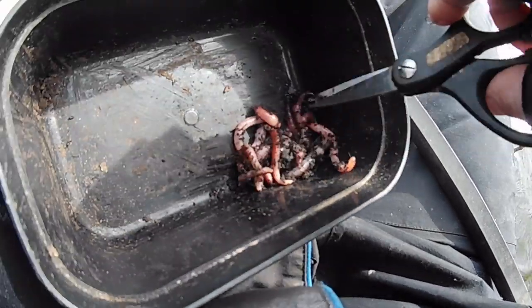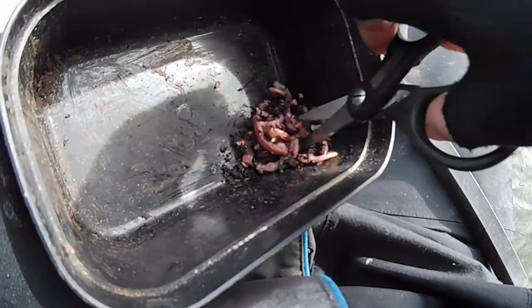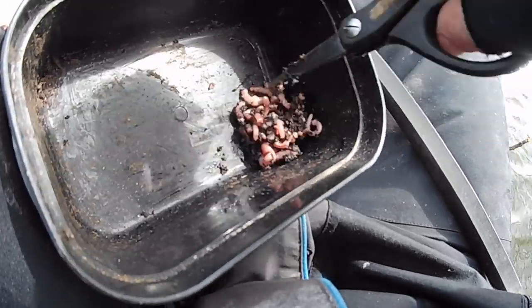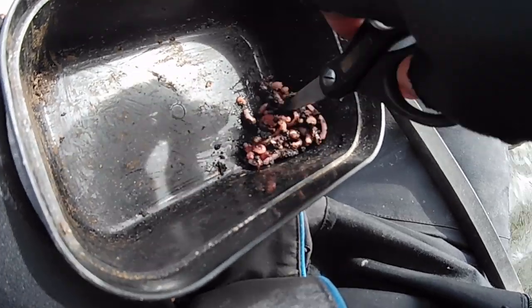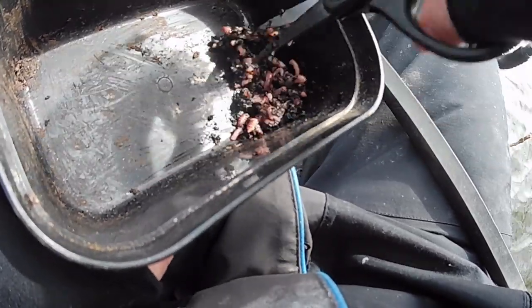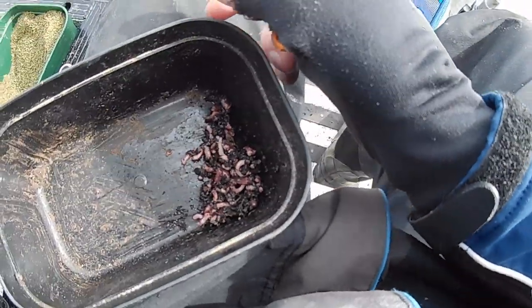Okay, right now the maggot and micro pellet plan isn't really working, so I'm just going to introduce a tiny little bit of worm. We've got maybe half a dozen worms here. I'll just run a little bit through the feeder, see if we can't start spurring something to come in. Still searching for those bream. It's so cold, I'm literally sat here shivering at the moment. Wish I'd put my big fleece on.